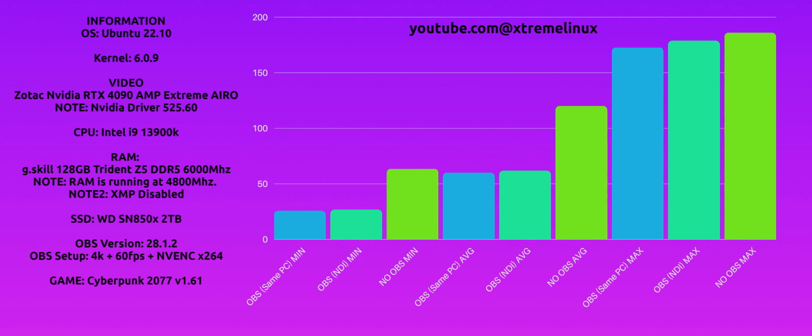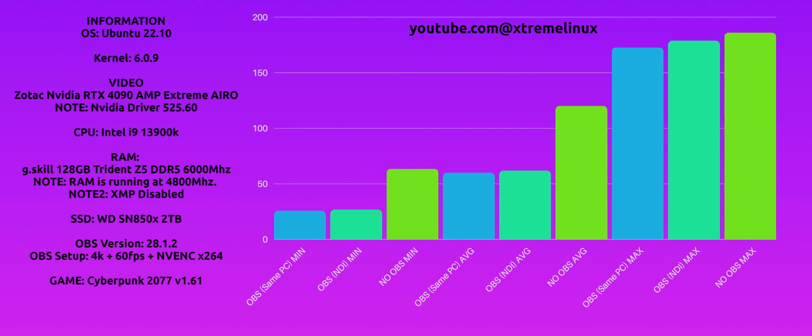For the NDI version of OBS, meaning it's recording on another computer through the network, in my particular case it was recording using the wireless router, so it wasn't using cable, the minimum was 26.43. That's basically a 1.1 FPS jump for the minimum, and the NDI average was 61.53. Again, that's more or less a one to two frame jump. And for the maximum, we're talking about 178.55 FPS, which is a jump of around 6.